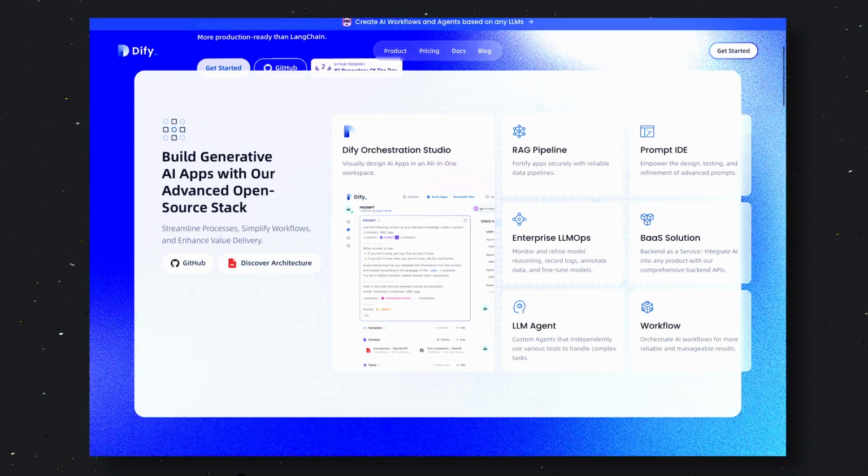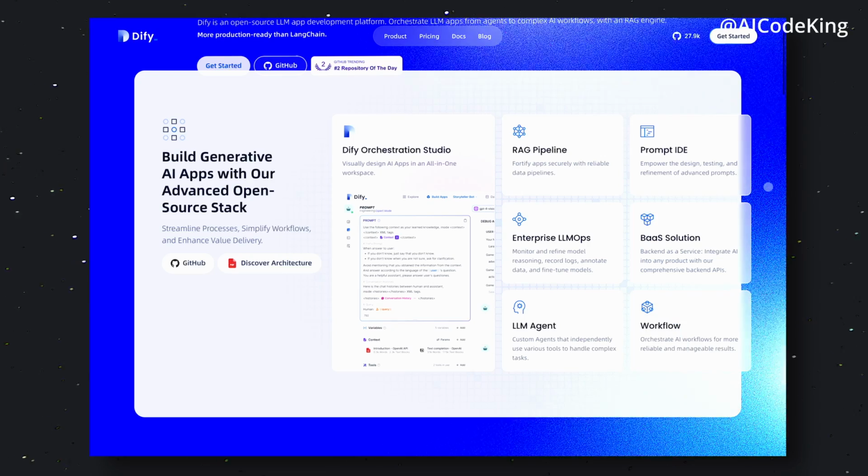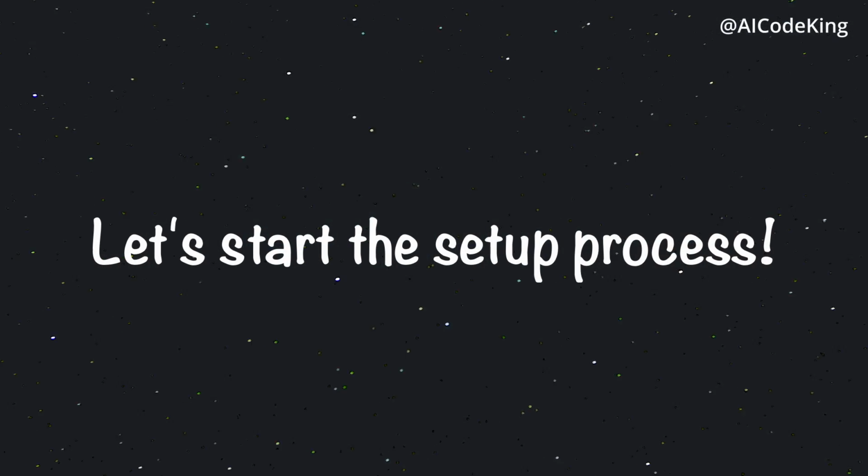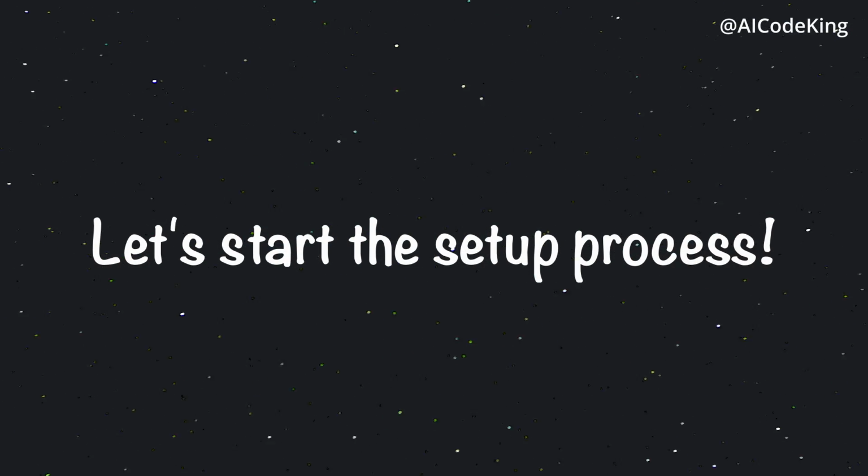This is an open source project, and it can be self-hosted. But they also have a website where you can use it without self-hosting. To use their website, you have 3 plans. The first one is the free plan, through which you can send up to 200 messages for free to GPT-4. But you also have other limitations in this plan, like storage and whatnot, so I'll be getting it set up locally.